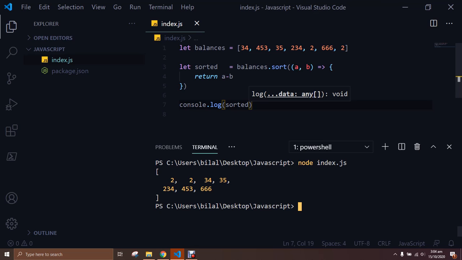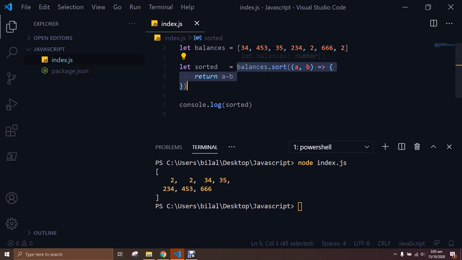We originally had these items in our array, and we performed this sorting operation on it, and it has sorted the array in an ascending order, and the result was stored in this sorted variable, and that's what we are printing here.